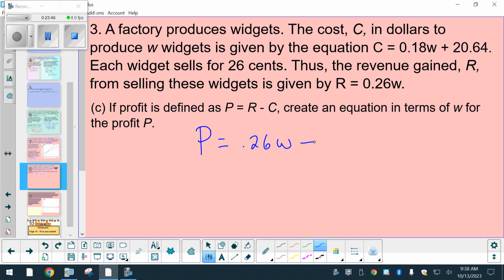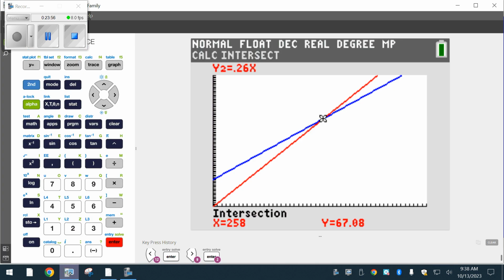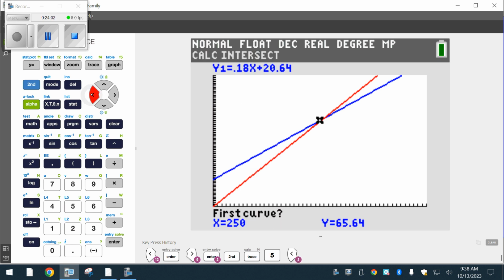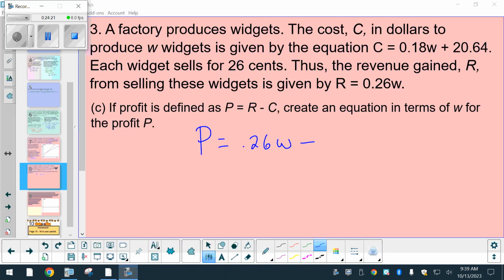You might just have to move them closer. So when you use the intersect command, second calc, intersect, you want to move the cursor near where you think the intersect is happening. Then hit enter, enter, yes, and try it again. See if that dot is close to it. Or Lily, also just check what the cost equation is. It's given to you. Remember, this is the cost right here.